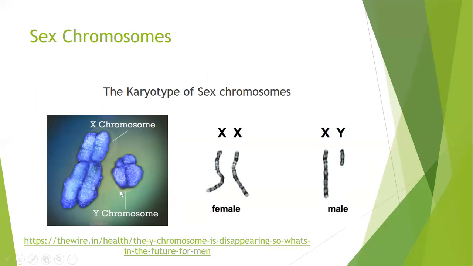If you're curious about the Y chromosome and you'd like to know why that chromosome is shrinking and disappearing, I actually stuck a little article in here. It's not mandatory reading, but it's actually kind of fascinating. So if that's an interest to you, there's an article for you to learn some more.